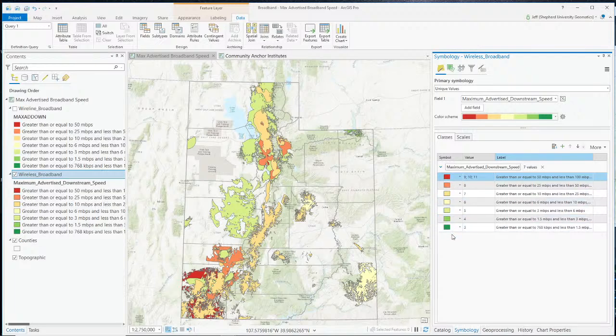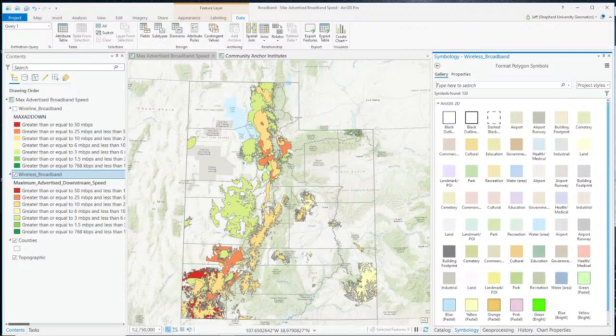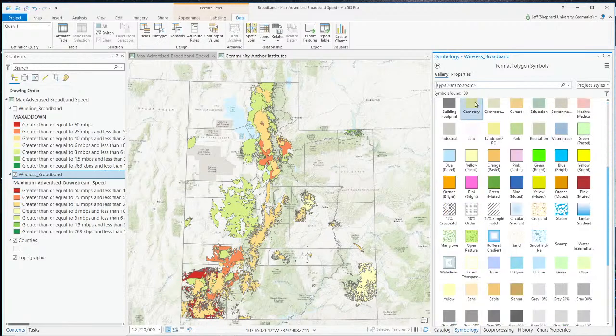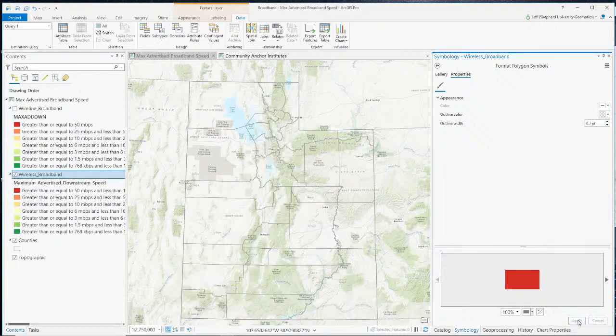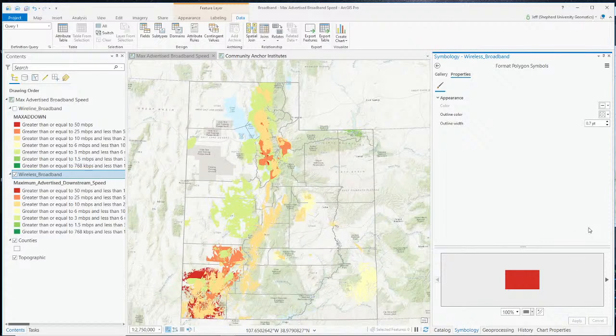So we've got outlines around these polygons, and there are no outlines around the polygons in the other layer, which is turned off right now. So let's turn off all the black outlines. If you want to do something to all the different symbols, there's an option here in the More menu, Format all symbols. You can't see that, it's going off the screen, I know. But it says Format all symbols. Pick that and go to Properties, Outline Color. We want no outline, so I'll select No, Apply. All right.